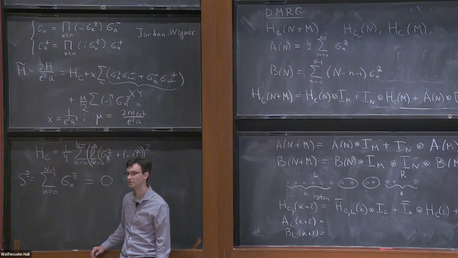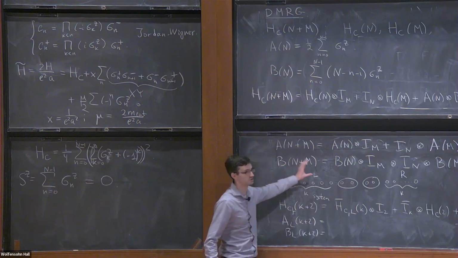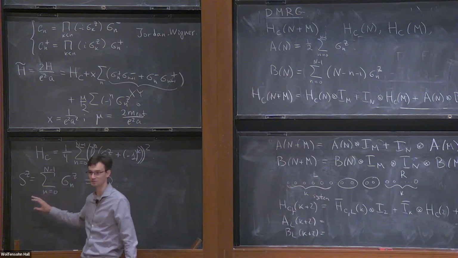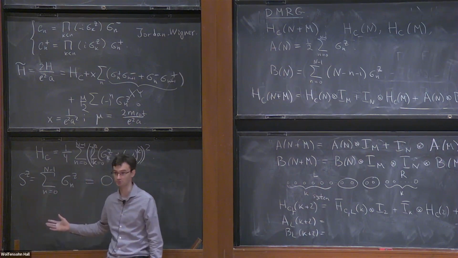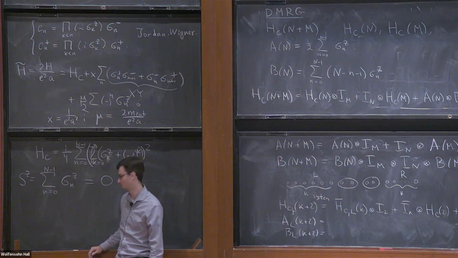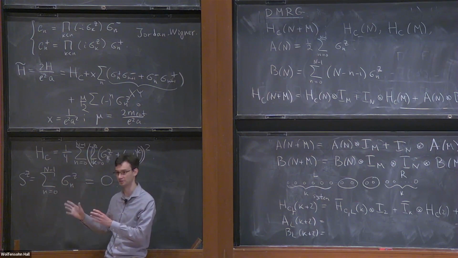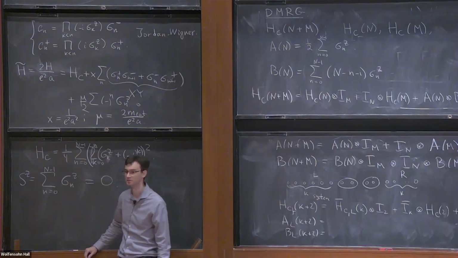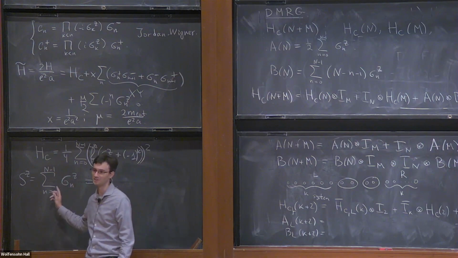Enlarging the system, you spin 0, spin 1 times spin 1. Yeah, you're right. To write the density matrix normalization procedure keeping total spin 0, it's possible to do, but you need to do some work to write a code which keeps track of all spin sectors and combines them to total spin 0. And the first excited state will also have spin 0? The first excited state, in this case, is going to have spin 1.